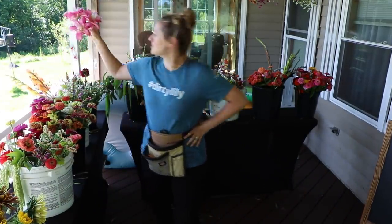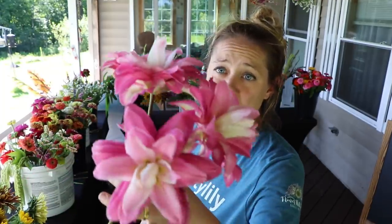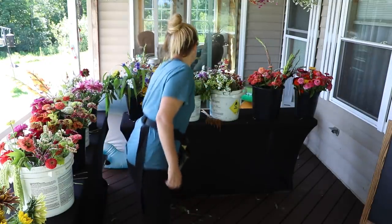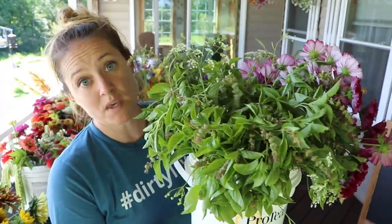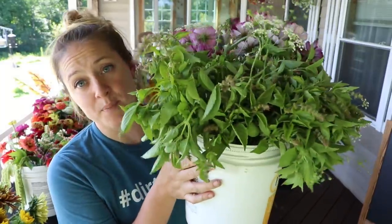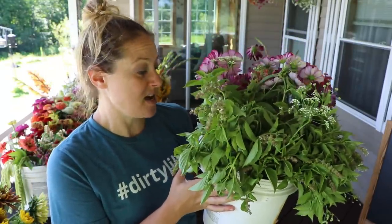I have some rose lilies ready to cut over here — they last forever and they're so fragrant and delicious, but you have to warn your customers: no cats around lilies. Now, you'll notice the basil looks really sad right now — this is what happens when you cut basil. But by tomorrow morning it will be fresh and bouncing back to life. This is why you have to cut basil a day ahead of time — it takes that long to hydrate and bounce back.